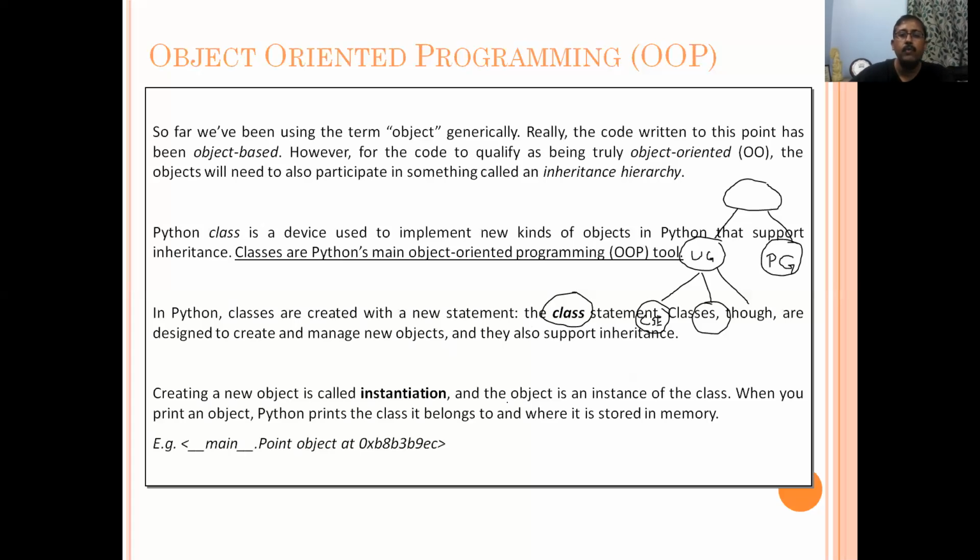When we print a particular object, what we can see is which particular class it belongs to and what is the memory location where it is being stored. These are the two things: if you just create an object of any particular class and you print that, you will see something of this sort come in, right?